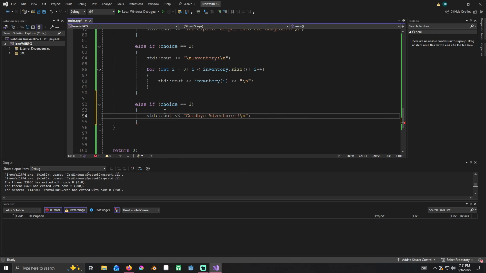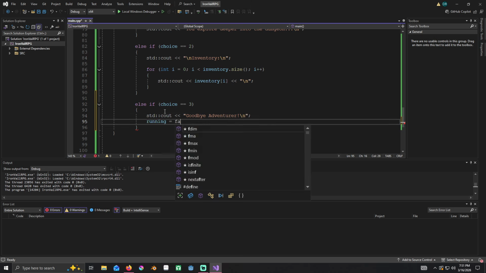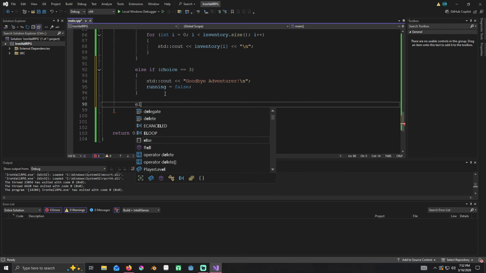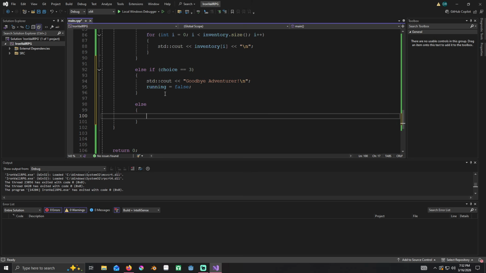Like so. And then we just put running equals false. And then else, meaning it's not any of those cases, we'll put std::cout: please make a valid choice, you peasant. Yeah, I'm going to add that in.